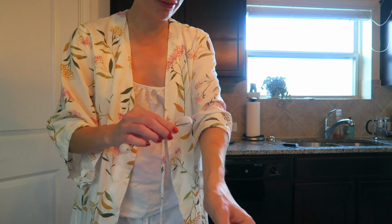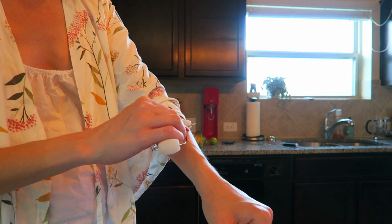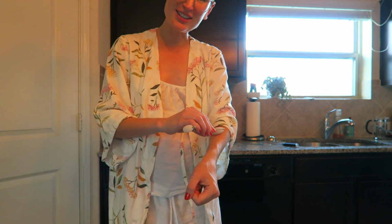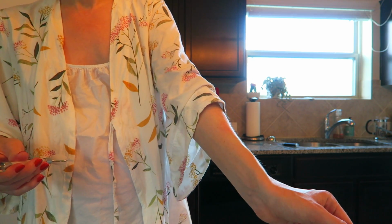I also got myself pretty good on the inside corner of the oven as I was pulling that thing out. There really is just no avoiding your own clumsiness sometimes. Yeah, I did a pretty good number on myself.